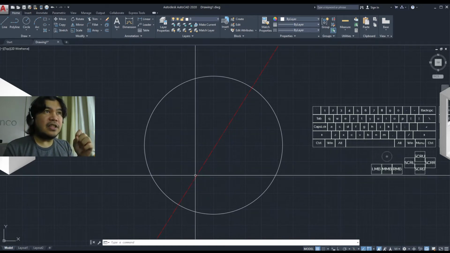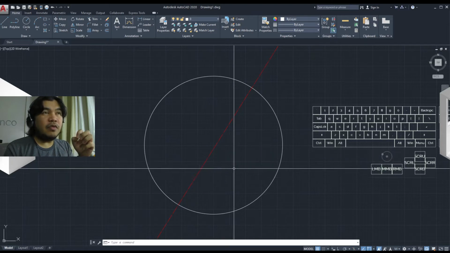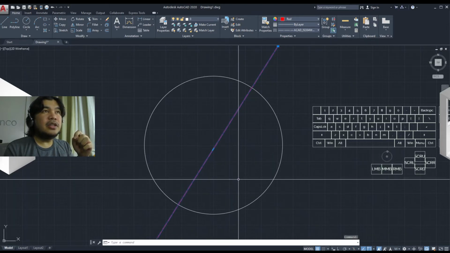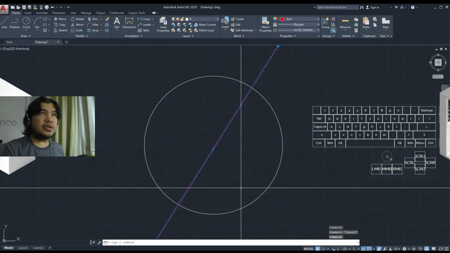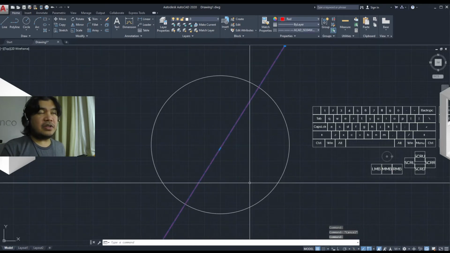So what this command does is it allows you to copy over properties of one entity to another. It doesn't copy all of them, of course. It retains the structure of the target. It basically copies layer, line type, and color. So those three are very important because these allow you to control eventually what happens using color.